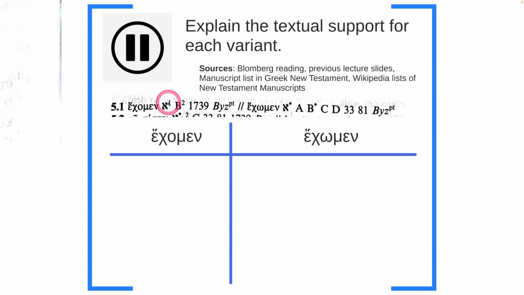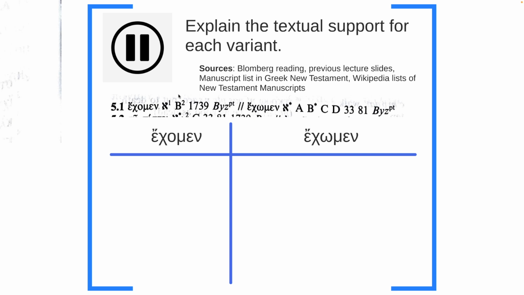So what I want you to do is, again, utilize your resources here. This is going to be key, that you have access to these resources: the reading from this week that introduced textual criticism, the previous lecture slides in which I began to introduce textual criticism, and a manuscript list of the Greek New Testament, particularly the one from Wikipedia. The Wikipedia list of New Testament manuscripts that I have linked on Moodle is particularly helpful. As a professor, I do not always say go check Wikipedia for the information, but this is a well-curated list of the different types of manuscripts. These resources are going to tell you what the different symbols mean.